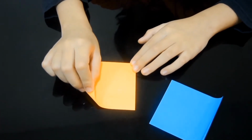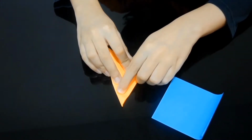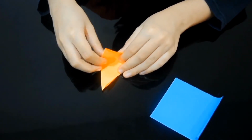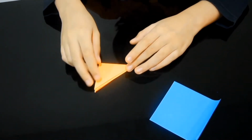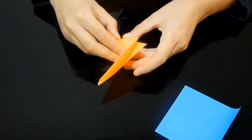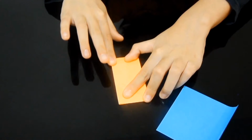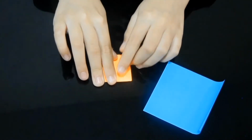First, fold one of these into a triangular shape like this. Then make the triangle smaller. Now unfold this and fold a rectangle here. Then fold it again to make it into a square.